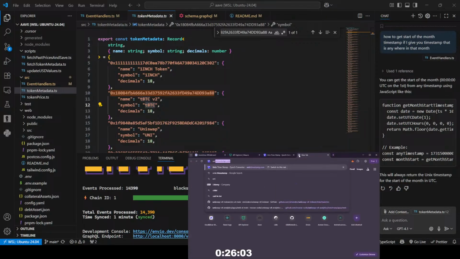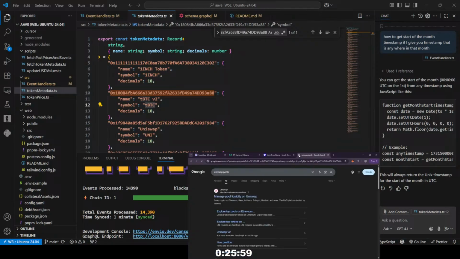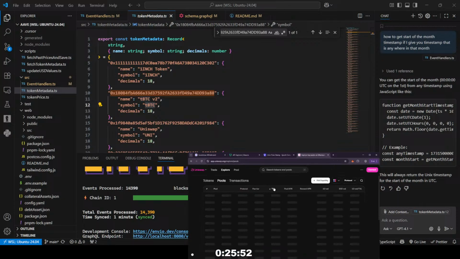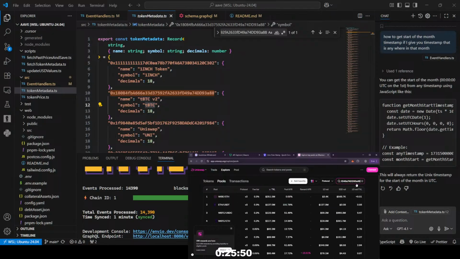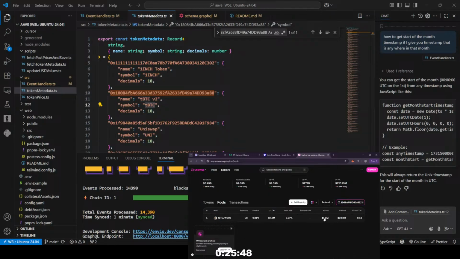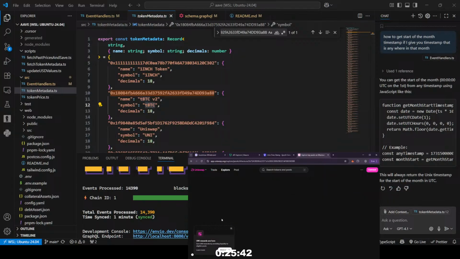Also, I want to see Uniswap pools. I want to explore pools. Let's say this TBTC, WBTC.